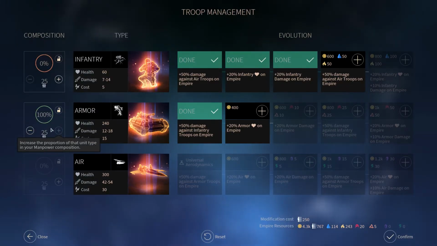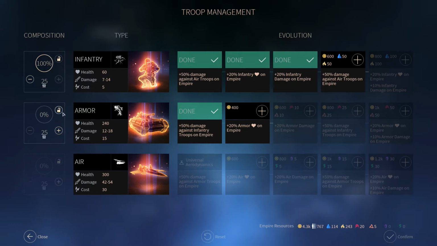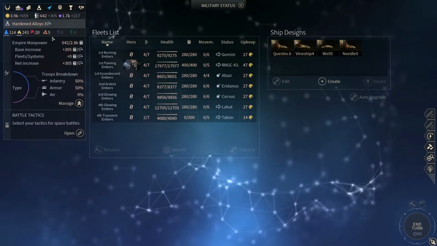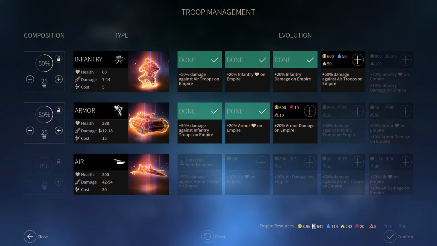Oh, actually, speaking of which, I can now add armor to my army composition. And I suppose the thing to do here would be to go 50-50 armor and infantry, and then we'll take the plus 400 armor health. So armor is quite good at killing infantry, and we've got a good composition now. We have armor, so if we were doing any invasions or defending any invasions, we have armor to protect us.